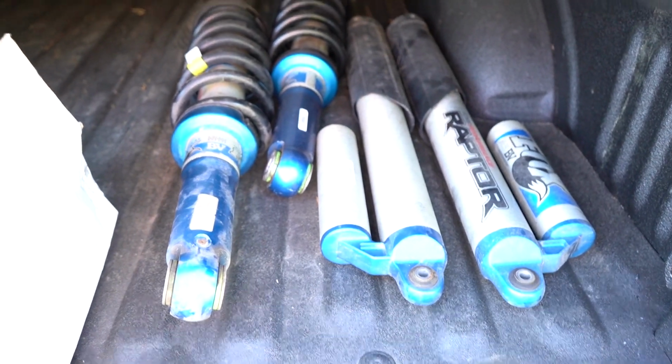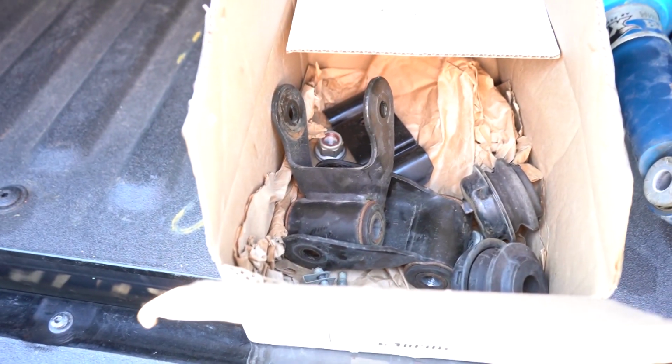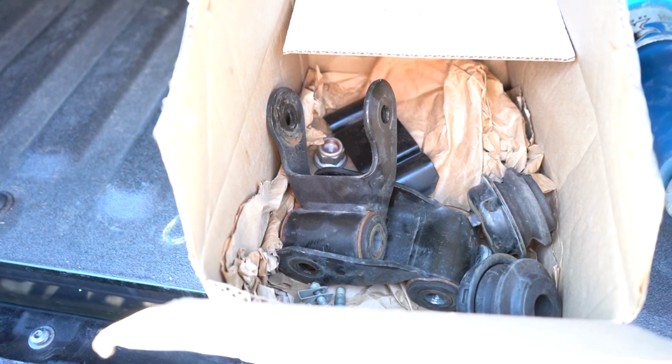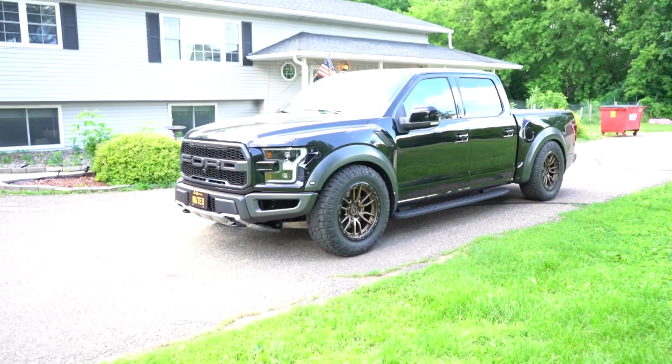And then these are my old shocks and coilovers, as well as some miscellaneous pieces, bump stops and stuff like that, that get returned after you put this kit in. And I just took it for a test spin. I'm back at my house, guys. And this was a very interesting build, but check it out. There is the finished product.